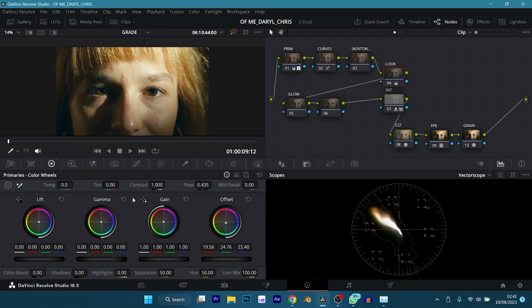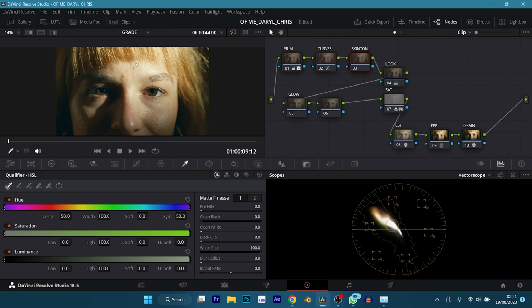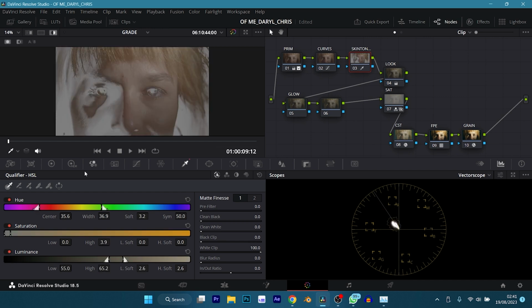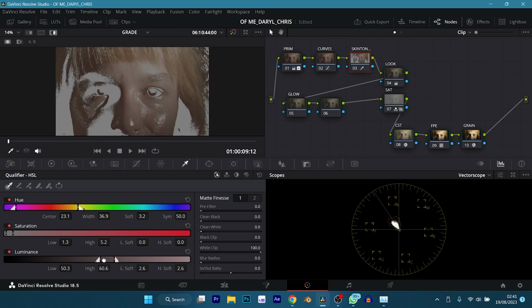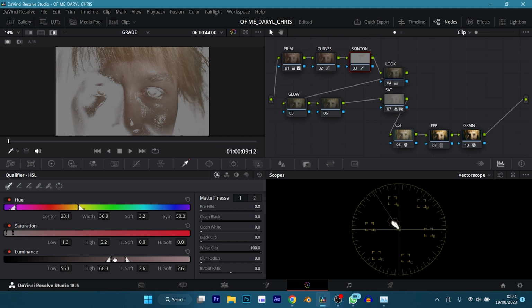Let me just tweak some things a little bit. Just like this. I'm just making very little changes that you might not really notice, but they build up to the look. So now I think we can go to our skin tones after seeing how the final look will be. Then we can select here, Shift H to see. She has almost the same color as her hair, so it's going to be quite difficult selecting her hair out. I think this is the best we can get.